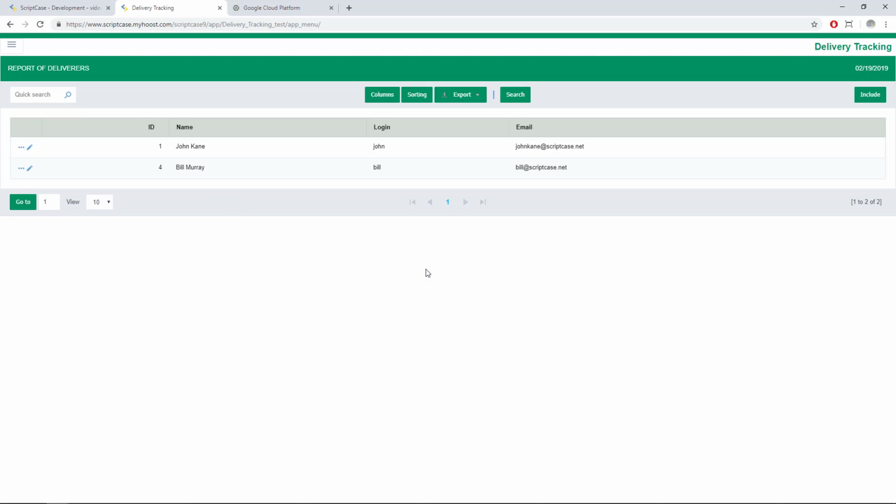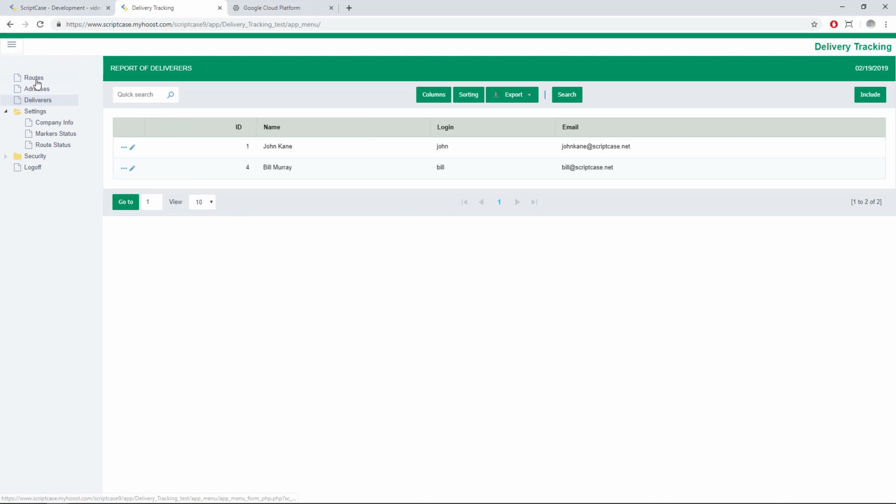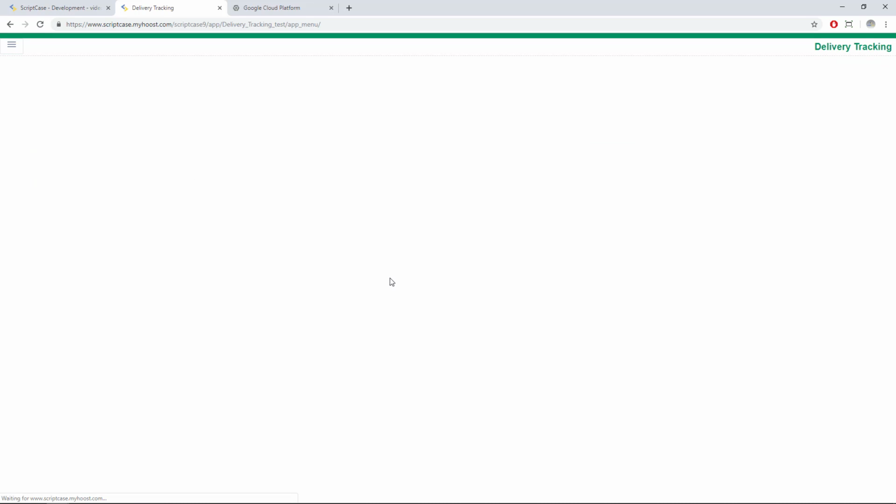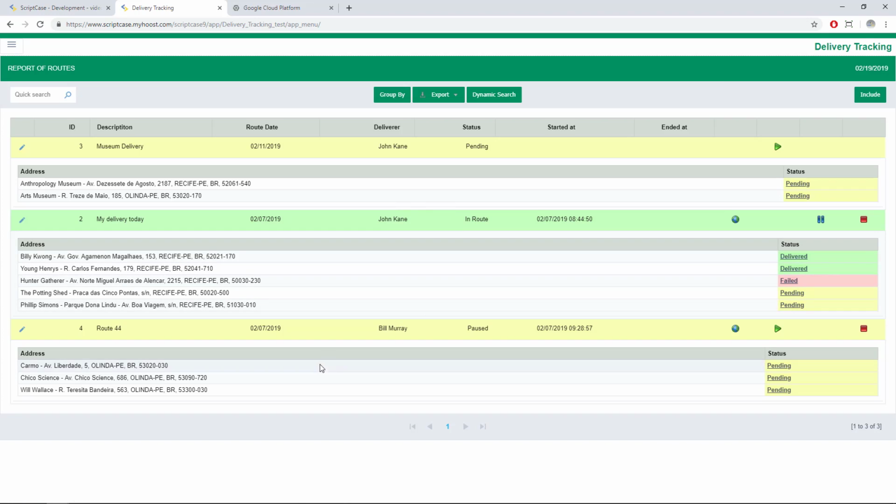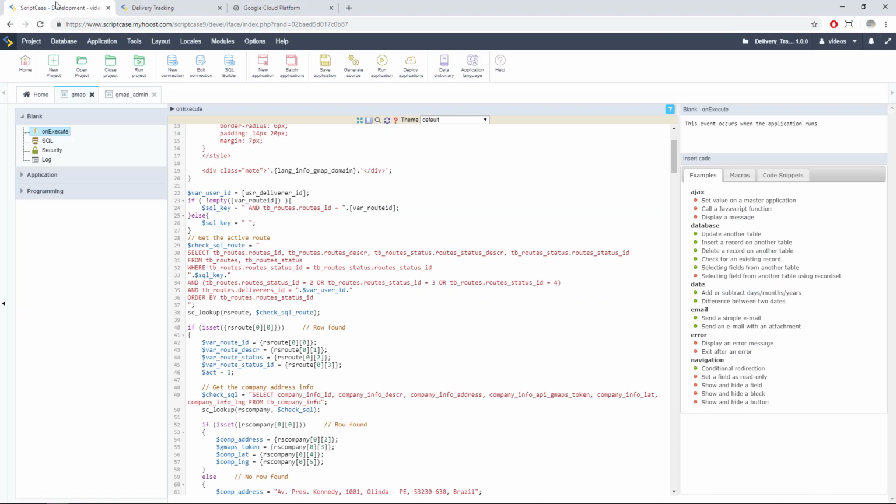If you want to add more drivers, the admin will see here all the routes from all the drivers. So I see this route from John, it's pending, and then this one from John is en route, and this one from Bill is paused. So you can have more drivers, yes, if you need.